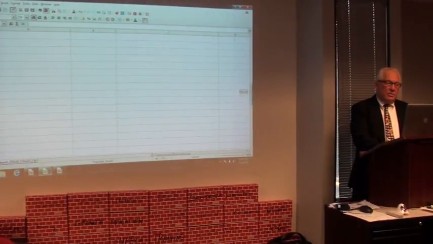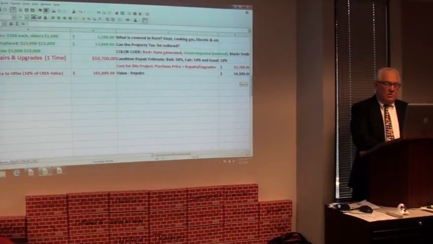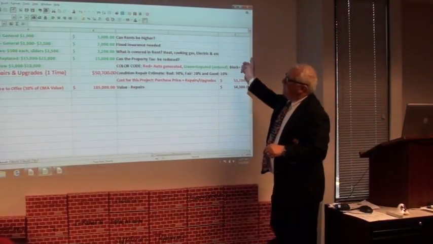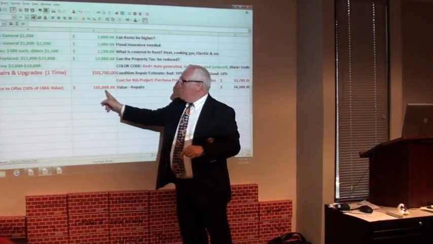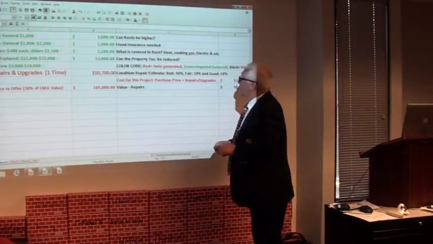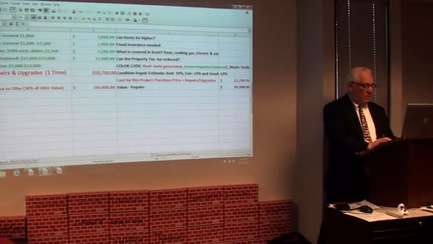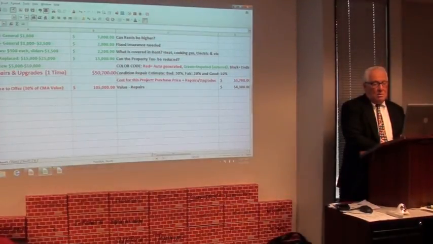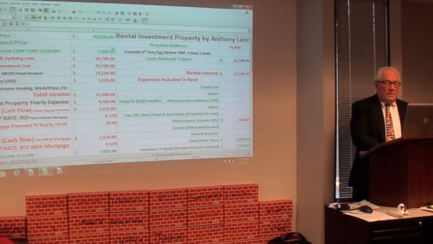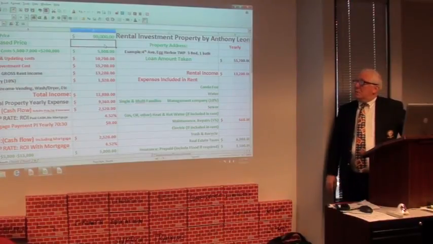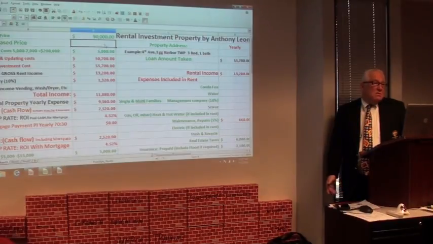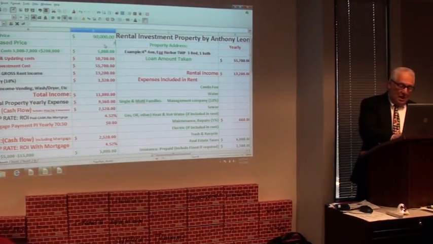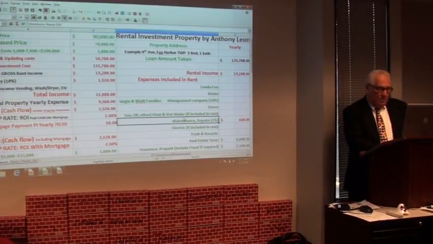I take a flat 30% off. So based on the estimated value, we estimated $150,000. I'm saying this property is worth 30% off, $105,000, excuse me. Okay, now it's below that number. So, let's say we're going to pay on this property $70,000. That's what we're going to offer this owner for this property. And now we see what our numbers will come up to be.